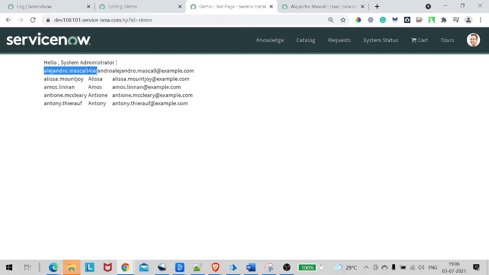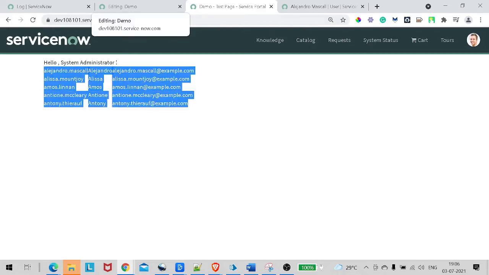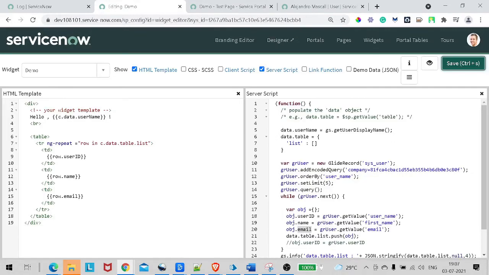I will look into the CSS at the last. Right now we are getting the ID, the name, and the email ID for that particular user, for the 5 users which we got. Perfect, right? Now, why the BR didn't work, I don't know. Let's remove this for timing. Now we got the data on the portal.